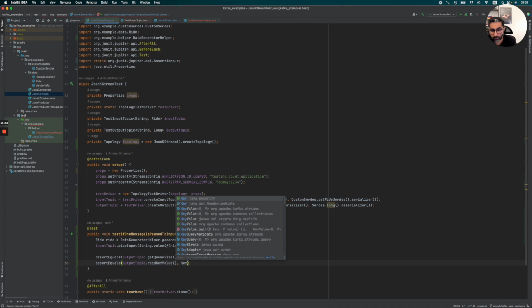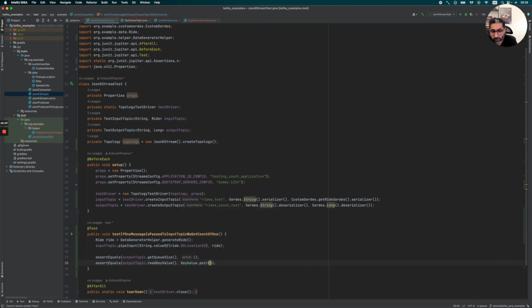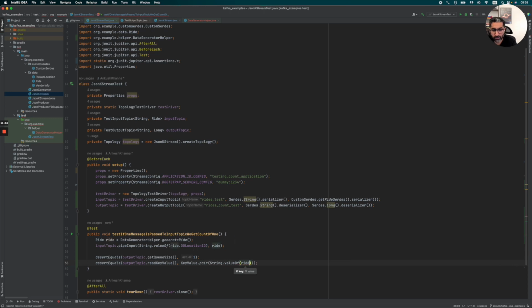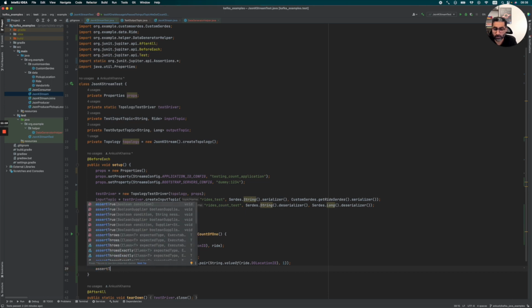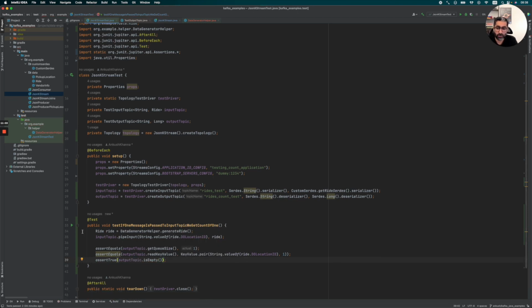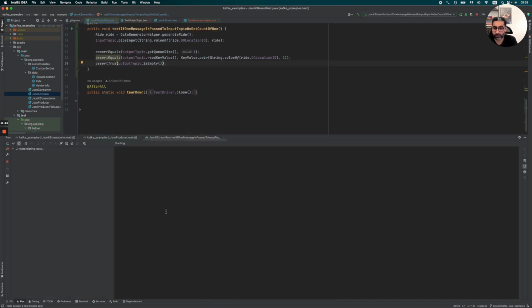So key value, I think it should have starting with it. Dot pair. The key should again be our string dot value of ride dot drop off location ID, and the count should be basically 1. And then we can also say assert true that the output topic is basically empty. This is done just to be sure that the whole process runs successfully.